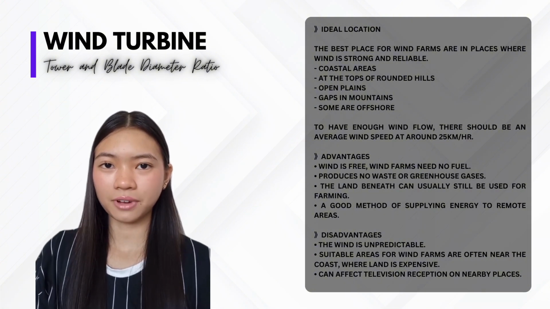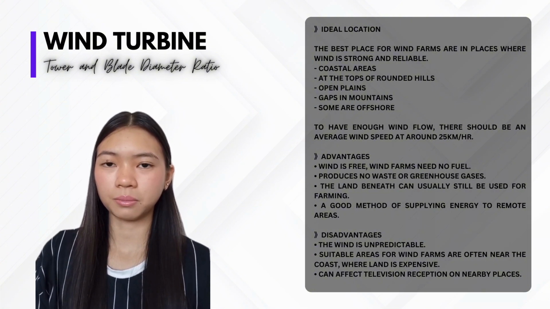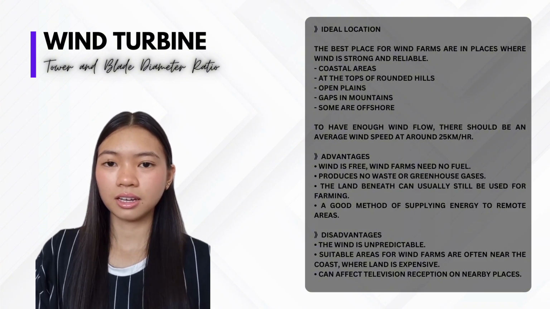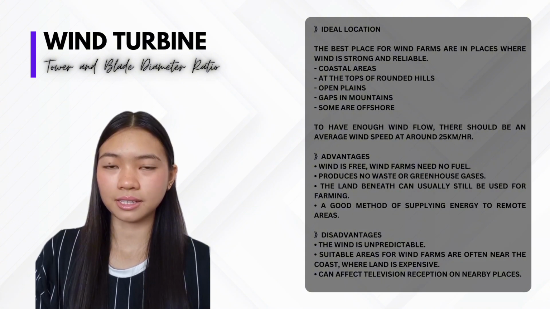Ito naman po yung mga disadvantages. Una po is the wind is unpredictable. It changes speed throughout the day and from season to season. May mga times na sobrang hangin and pwedeng maya-maya na lang is hindi na ganun yung ihip ng hangin. Next is, suitable areas for wind farms are often near the coast, where the land is expensive. Ayun nga po is yung location ng wind farm is mga pili lang. And lastly, can affect television reception in nearby places. Hindi stable yung signal ng TV kapag malapit sa lugar kung saan merong wind farm.